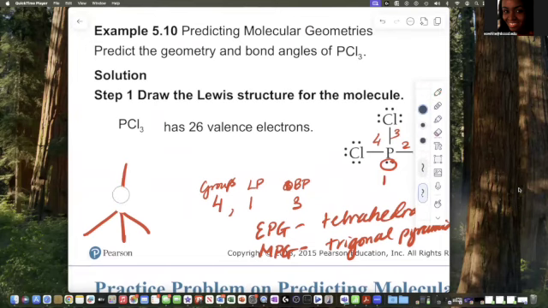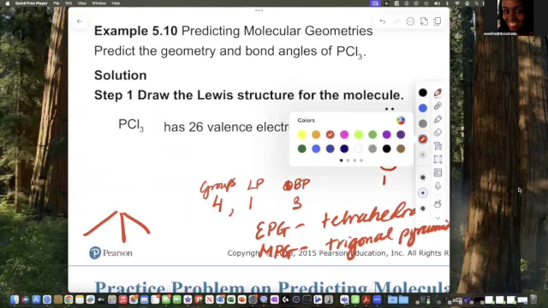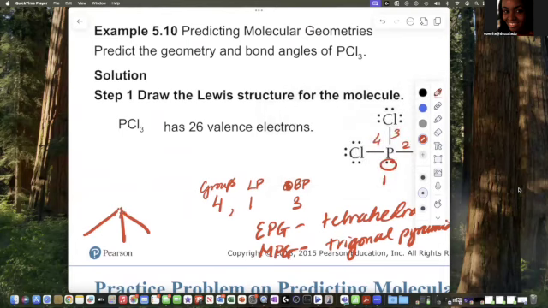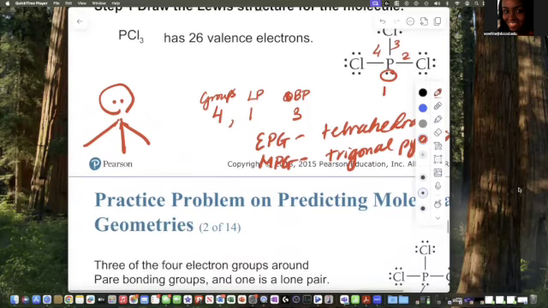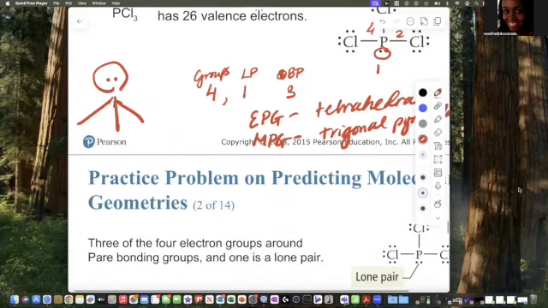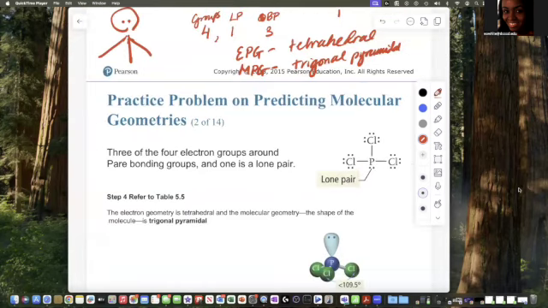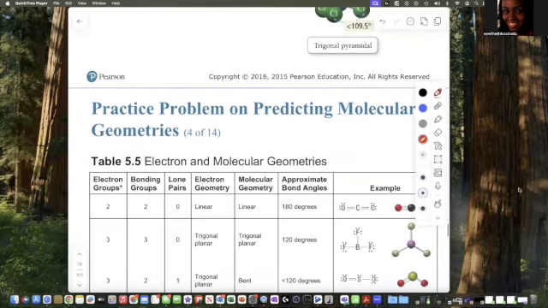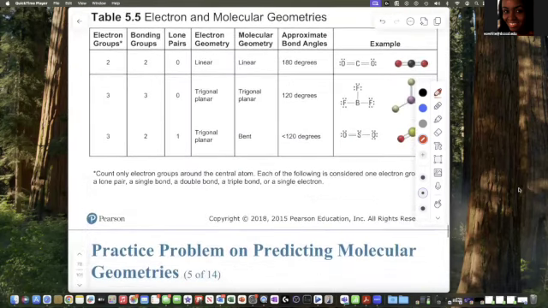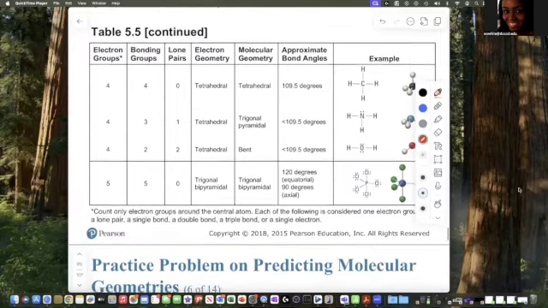So you take the leg part off and all you have left is the bottom part, because up here is where you have the lone pair. And the lone pair shape doesn't count towards the actual geometry. Okay, so you refer to this part right here and then you figure out what's going on, because they have to show you all of this.